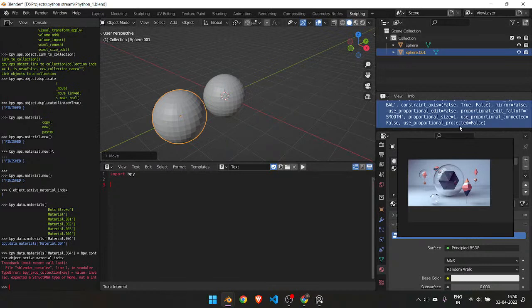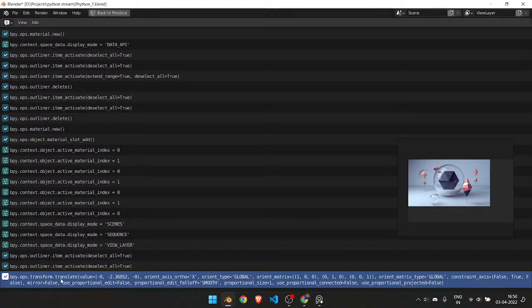We go here and we see the transform translate values equal to zero, and the orient axis is equal to X. Its orientation axis is only X, so that's why you can see the changes are not made to any other axis. And the orient matrix is 1 0 0 1 0. What is this orient matrix?